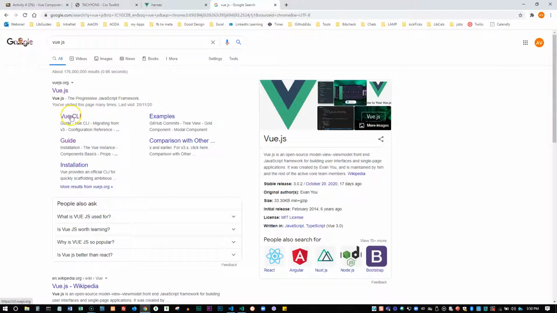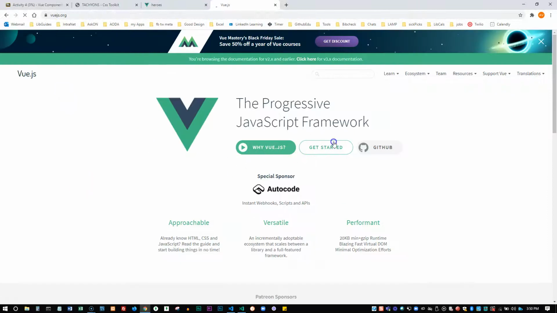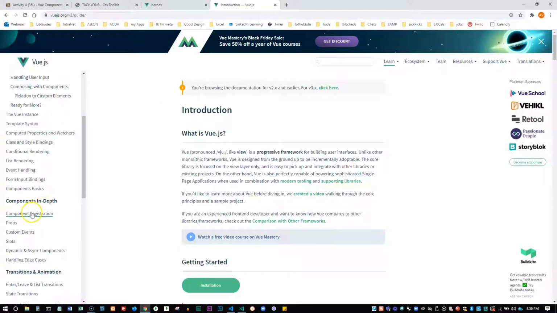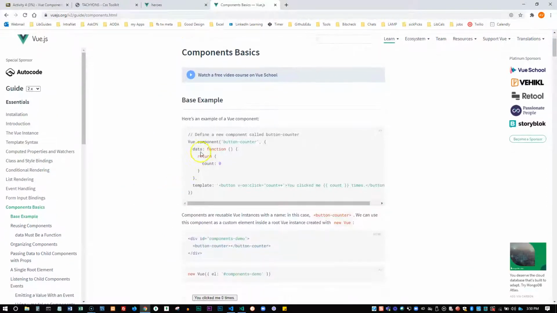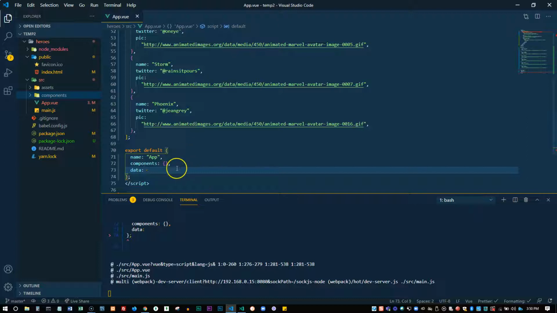What you need to realize is for the components part, your data has to be a function. So function, and inside that function you're returning an object, but inside that object that's where you have all your variables. Yeah, it's kind of weird, but that's so that each component can keep track of their own state.